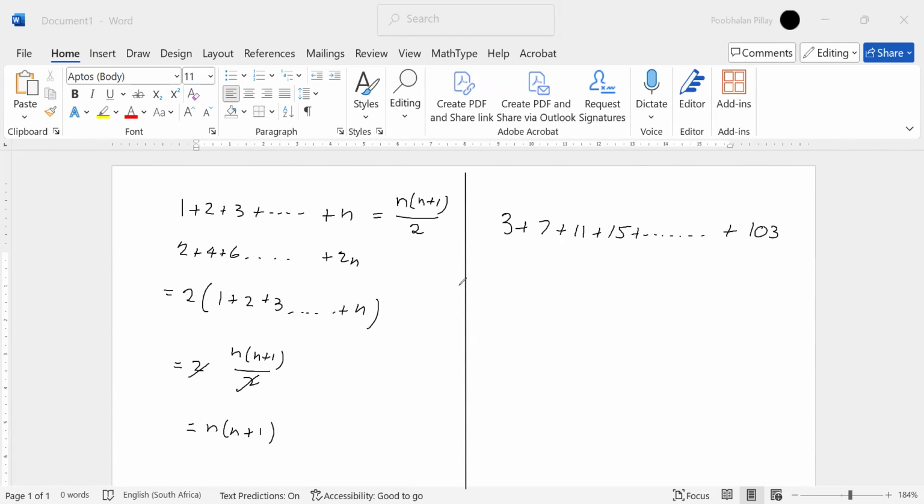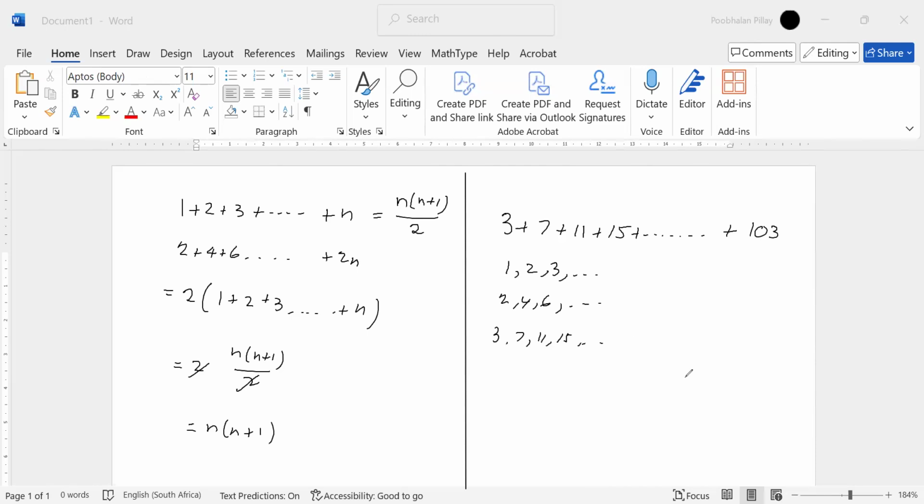There are different ways of calculating it, but normally what happens here is you've got what we call an arithmetic sequence, because you've got the same number added each time to get the next one. Whenever you have that, it's an arithmetic sequence. So 1, 2, 3, and so on is an arithmetic sequence because you're adding only 1 each time. And 2, 4, 6 is an arithmetic sequence. This time we're adding 2. In this example, I've got 3, 7, 11.